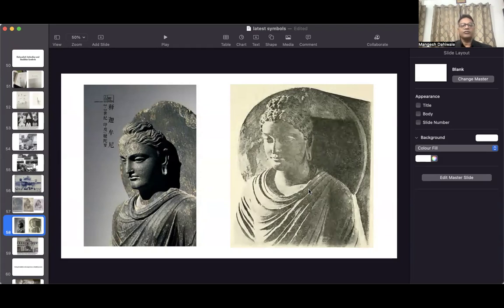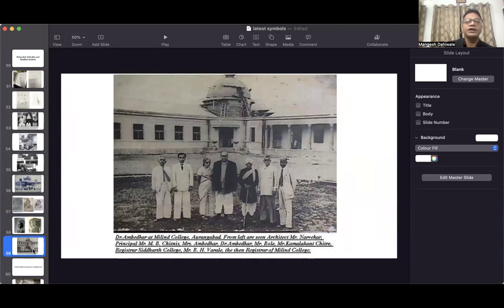So, coming to the Buddhist symbolism that Baba Ambedkar used, you see, this is Milind College here, and when he built it, there is a stupa on both corners, beautiful stupas. Also Siddharth College, because it was already constructed, he couldn't bring a lot of Buddhist imagery there, but we know that their names are Buddhist names, Siddharth College and Ananda Bhavan and Buddha Bhavan and so forth. So when we talk about Buddhist symbolism, this is very important to keep in mind.